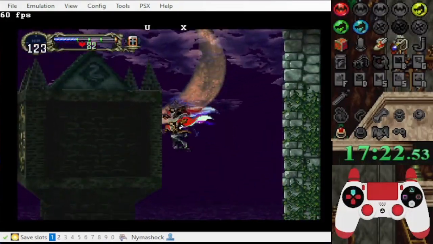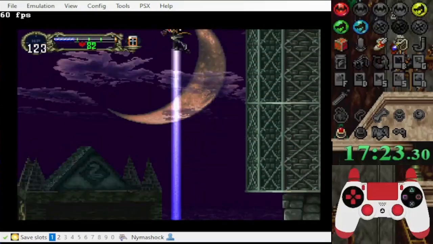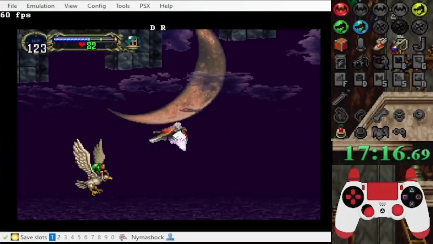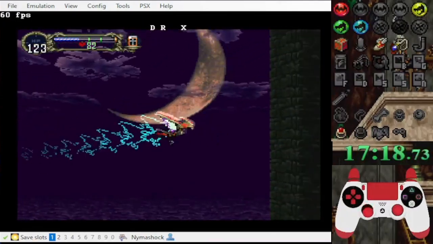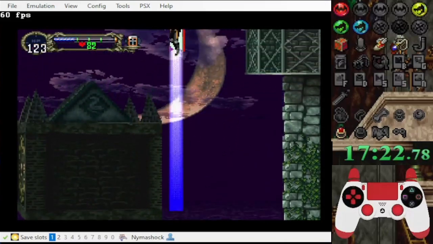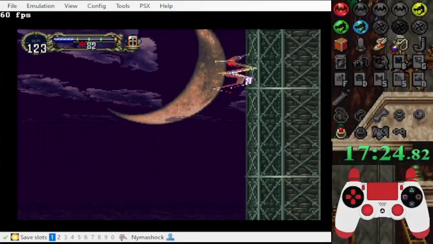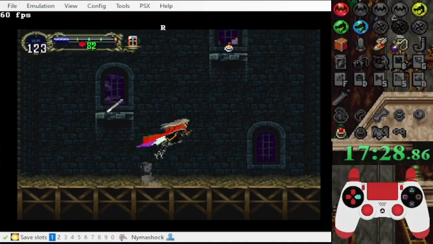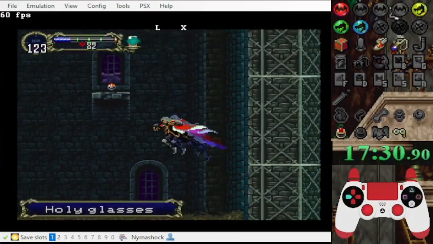I wasn't paying attention. What the hell happened here? Okay. 1. Oh, that's a shame. Yeah, you would have gotten it. Not taking the strength potion, yeah, that's also bad.